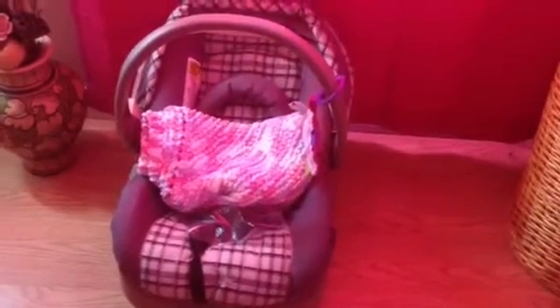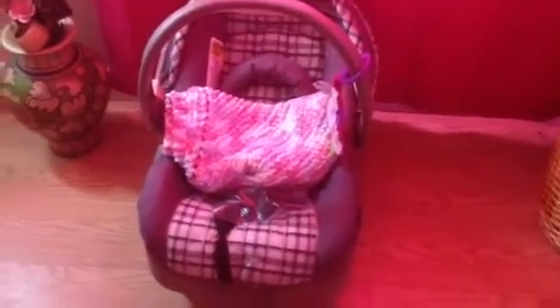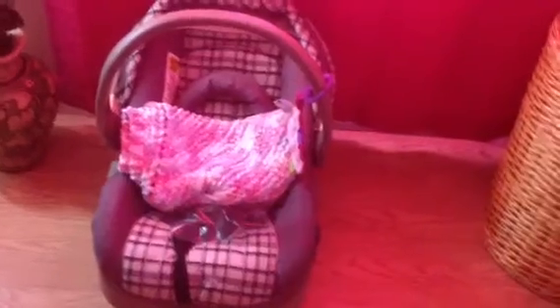Here's her car seat — she's got a little car seat toy on there already. This blanket she'll be wrapped up in, or it'll go over the car seat when we bring her home if need be. She's due in July and it's currently about 37 degrees out there with the Humidex, so it's really hot.